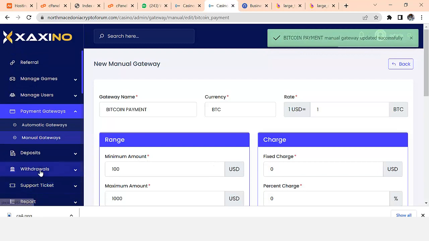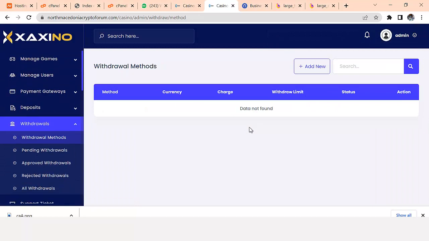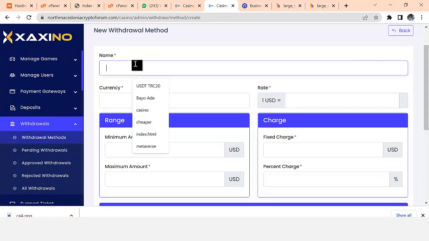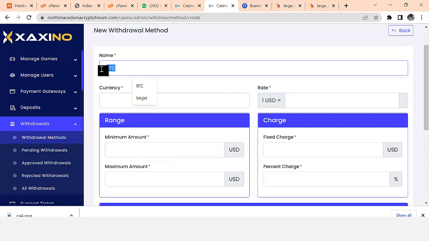Awesome. So I can even go to withdrawals and see withdrawal methods. I can set up my withdrawal methods, how I want people to withdraw. I can also do BTC. Currency, I can do BTC. Yeah, I can do Bitcoin.